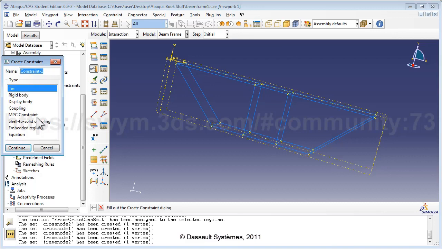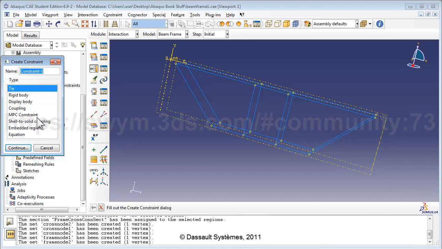Now we're going to use equation constraints, so let's talk about how these work. You basically write out the constraints in the form of an equation that looks like a1u1 plus a2u2 plus a3u3 and so on equals 0, where a1, a2, a3, basically all the a's, are coefficients, and all the u's are displacements of specific nodes.